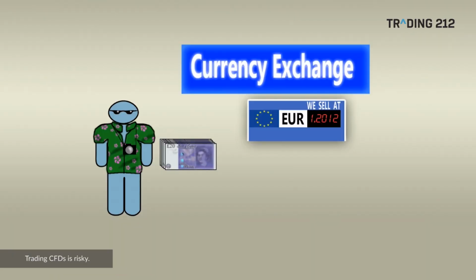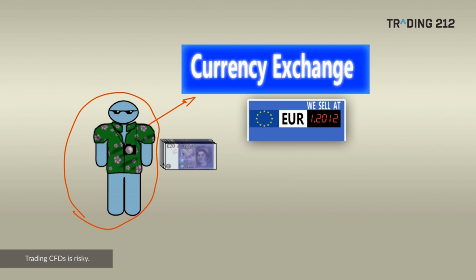So here you are at the airport, about to go away on holiday to the Mediterranean for a week or two. And you decide you'd like to exchange some of your great British pounds to have some holiday spending money in the local currency. So you head over to the currency exchange, and at the booth on the wall you notice they have a bunch of flags showing, and they have prices also showing that they're prepared to buy and sell different currencies for in sterling.